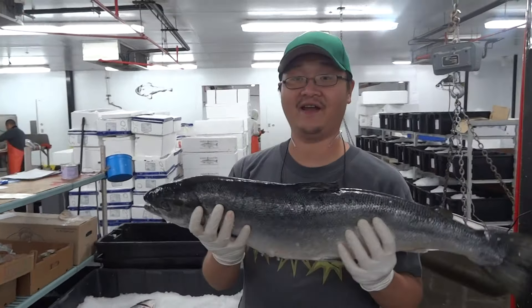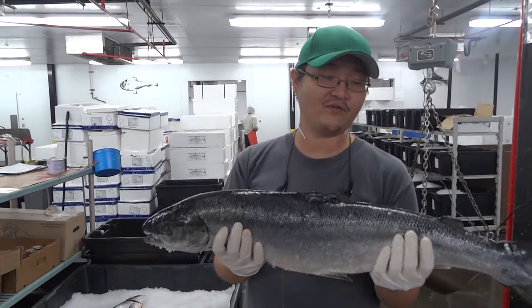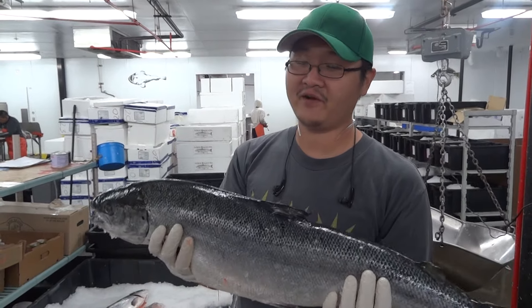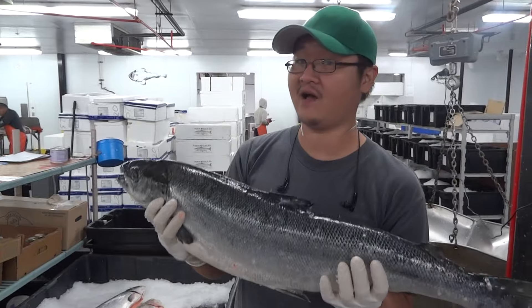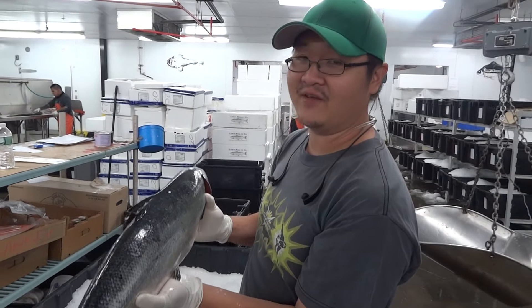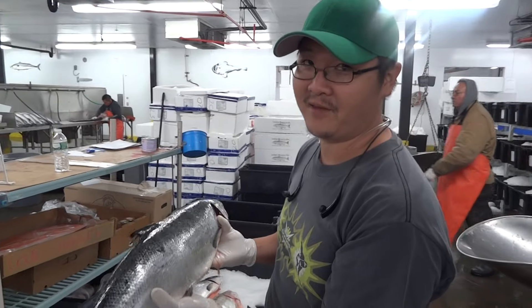These are farm-raised in Canada or up in Alaska — just your regular Atlantic stock. These are different from your wild salmon stocks, and whenever these guys get out of their pens and into the wild, they can actually cause quite a bit of damage to the wild stocks. So it's your regular salmon, but if you can, try to get your wild or more sustainably farmed salmon when you can.